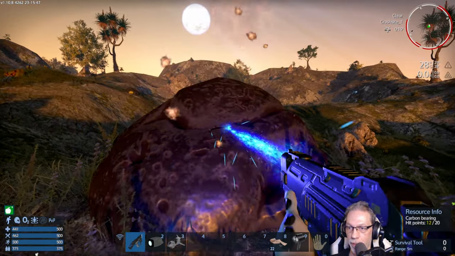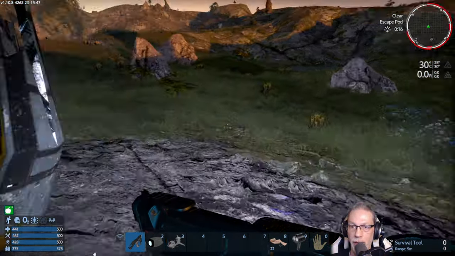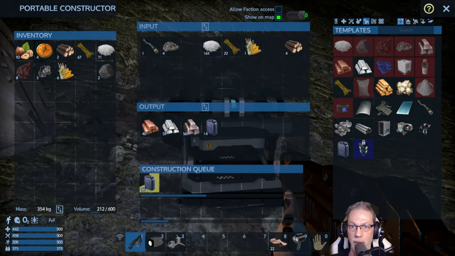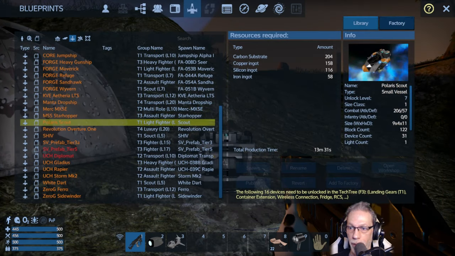What is this? Carbon, yes. Turn on the light. Oh, this thing is still doing its thing. Let's check the factory again. What do we need for the Polaris Scout? The following 16 devices needed to be unlocked in the tech tree: landing gears, container extensions, wireless, fridge, RCS and stuff. Okay, let's go to the tech tree.